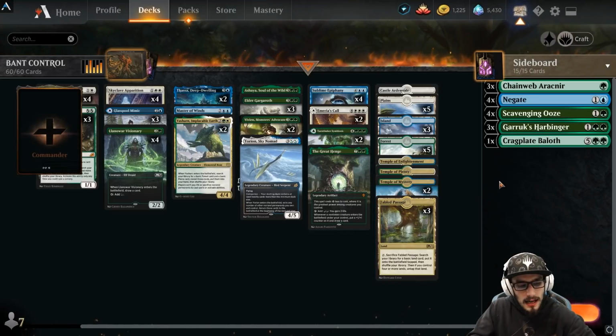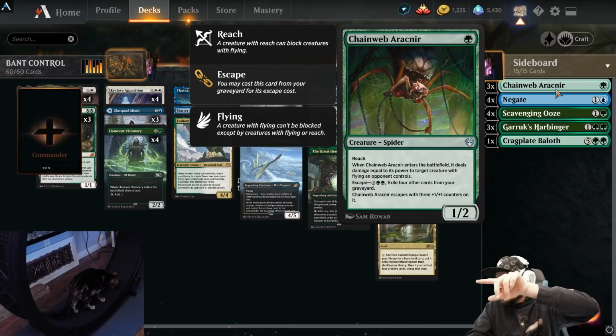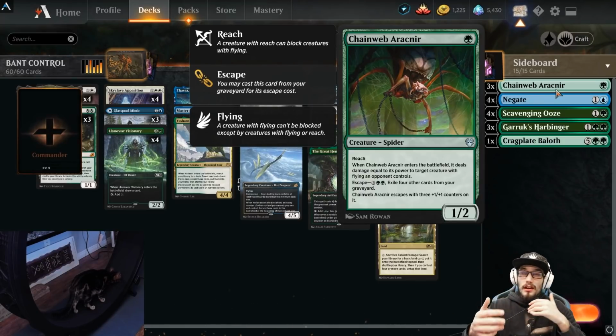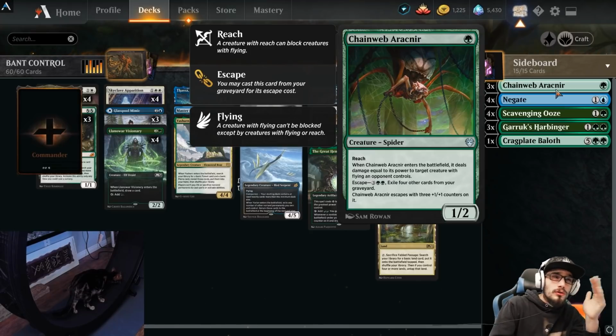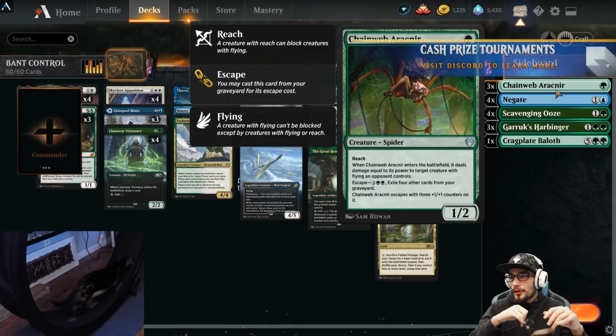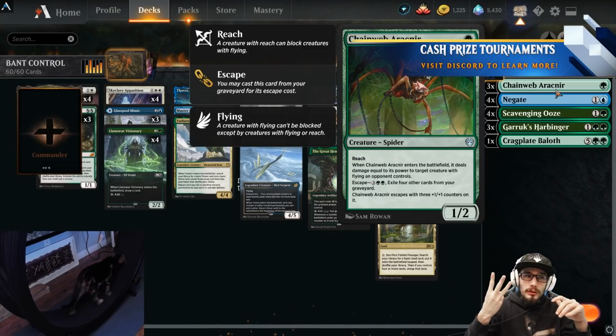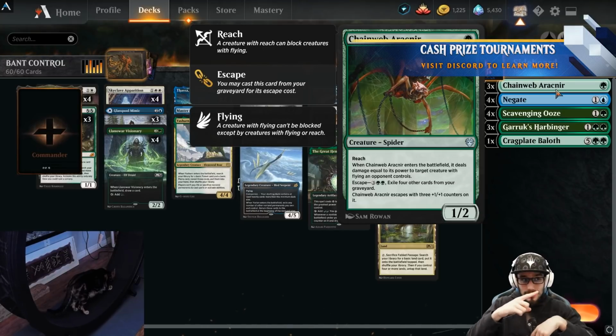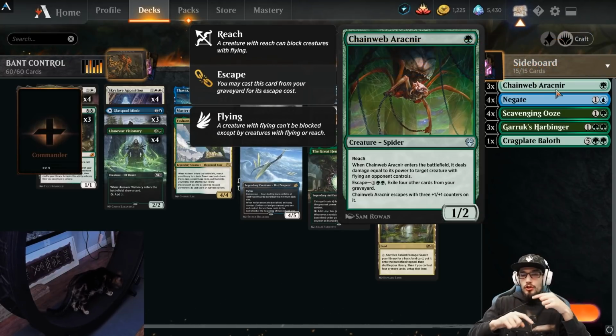Moving into our sideboard, we do have 3 Chainweb Arachners. This is great against Dimir Rogues. 1/2 with Reach. When it enters the battlefield, it deals damage equal to its power to target creature with flying your opponent controls. Escape for 5 plus 4 other cards from your graveyard, and then it comes in with 3 +1/+1 counters on it. Again, it has an ETB effect, and when it escapes, the ETB effect re-triggers as it's the stronger variant.